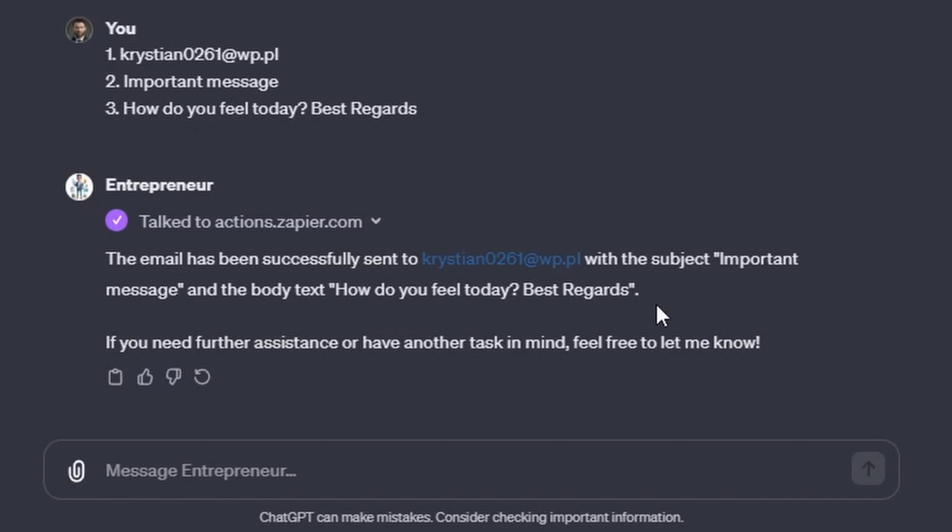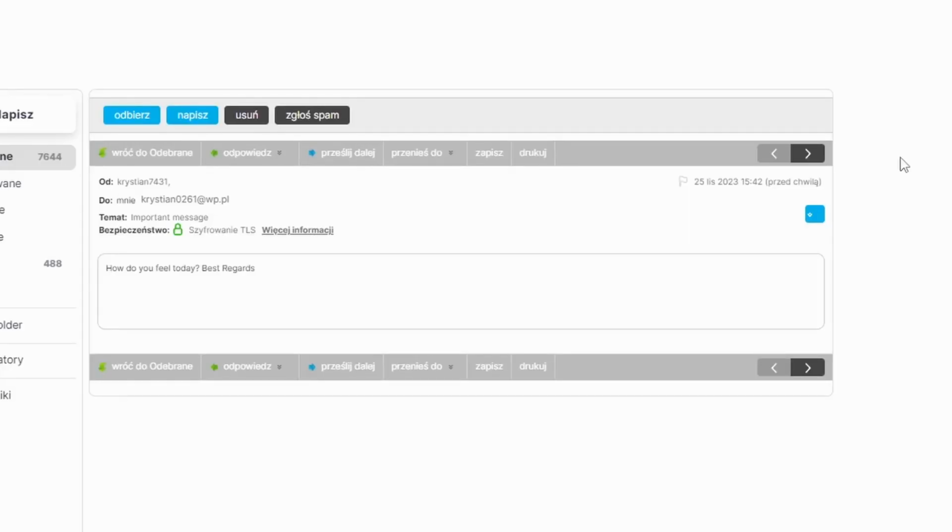Therefore, let's go over now and check if that works. And that's really incredible, because from now on we don't need to go directly to Gmail to send the email. And I see in the future that it will be very useful, alright? Because remember that you can use it with almost 5,000 different apps, alright? So for instance, Google Sheets, Google Docs, Facebook, Instagram, MailChimp, everything. And for sure you will find something that will fit your requirements.